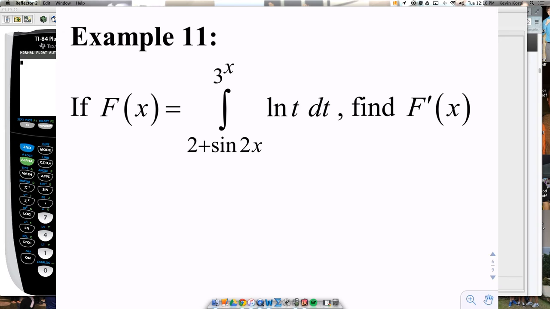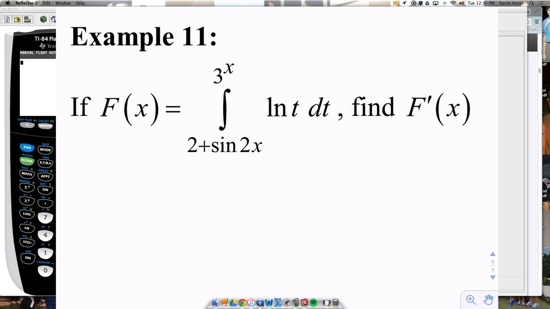Ooh, you plugged in the bottom first. Yeah, you plug this one in first. You got to do the other way around. So switch the signs, negative, positive. Remember, you got to plug in the top minus plug in the bottom. We read it from low to high, but you got to plug in the top minus plug in the bottom. It's like finding a distance. Top minus bottom. Don't forget the chain rule there. There's another chain rule.